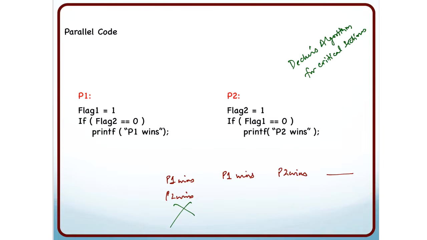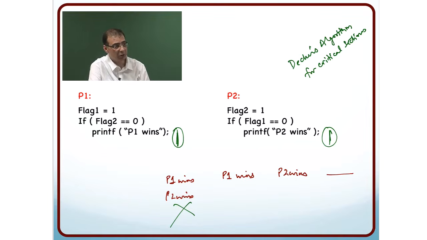Okay, but essentially this allows you to put a critical section code where you are doing the printfs. What does critical section mean? Only one thread is allowed to execute at a time, right? So you can put that code over here where you see these printfs. As long as the moment you set flag 1 equal to 1, the other processor must also see flag 1 equal to 1. The moment you set flag 2 equal to 1, P1 must also see flag 2 equal to 1. So as long as you can ensure that, then this algorithm works for critical sections.